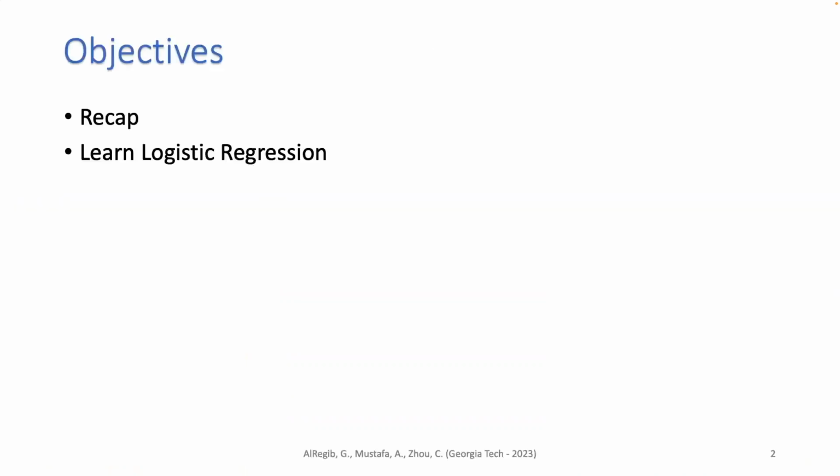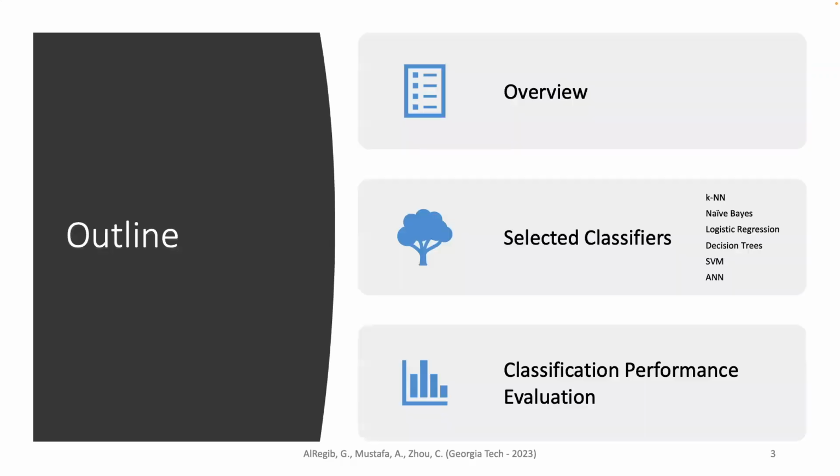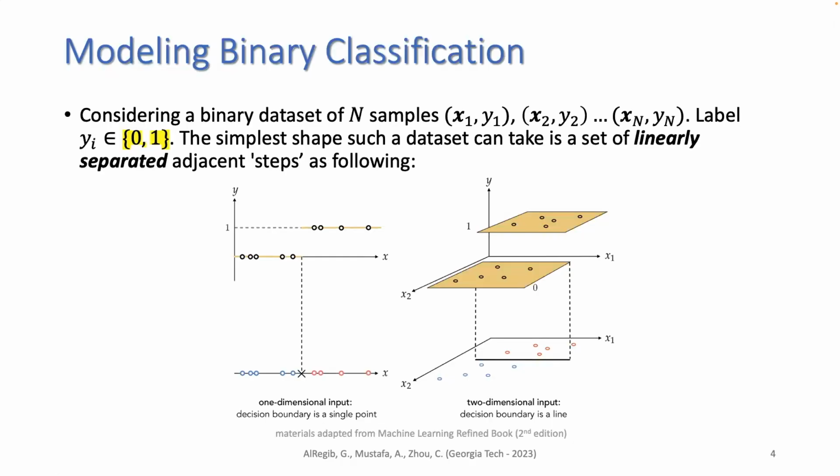Okay. So let's just have a recap, and then we start looking at logistic regression. Logistic regression, we will look at it today, and then we will revisit this in a couple of weeks when we talk about the regression as an application. Okay. So we're still in the classification chapter. We are still in the middle here looking at different classifiers, and we will move by next week to finish up the problem. So what's the classification problem?